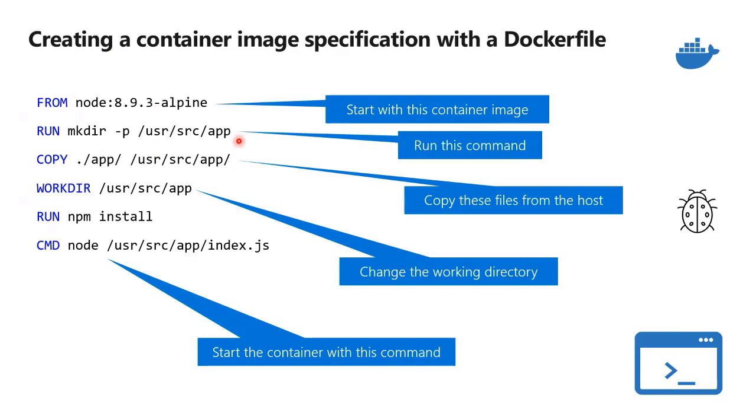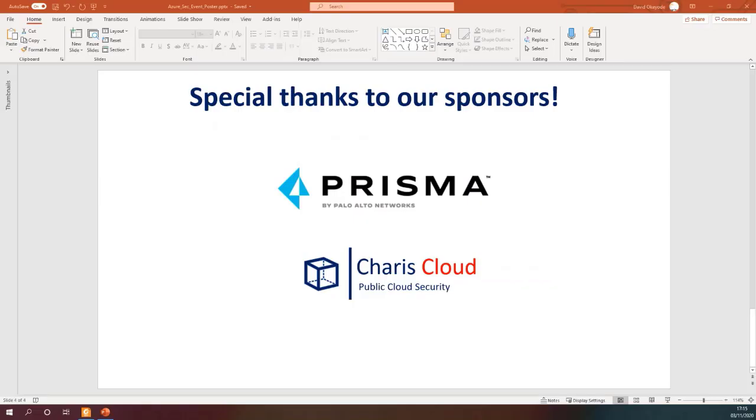So this is just an example of a Dockerfile, and I thought it would be important to show that to you, because that is where security decisions begin: from the base image that we're selecting and also the kind of files that we're copying into our image. All those have a say when we talk about security. So let's move on to the next slide.